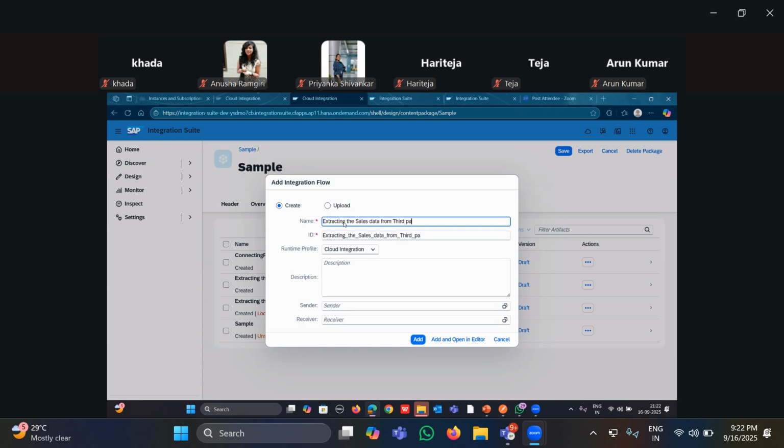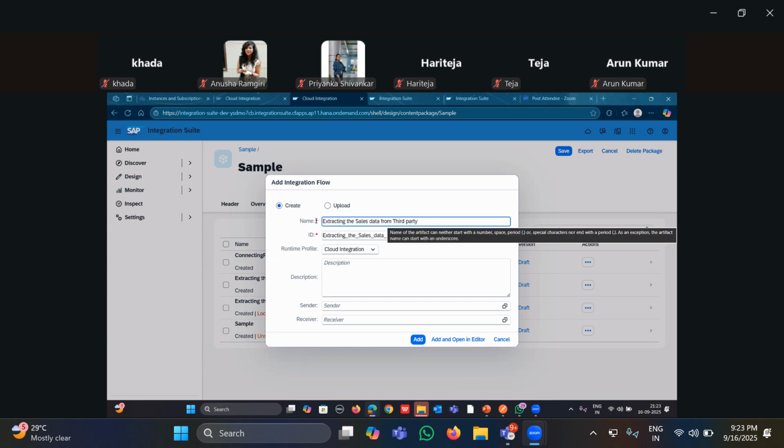Which design was this iFlow designed in? Is it a custom configuration or design, where are you designing from? I'm going to develop from scratch.